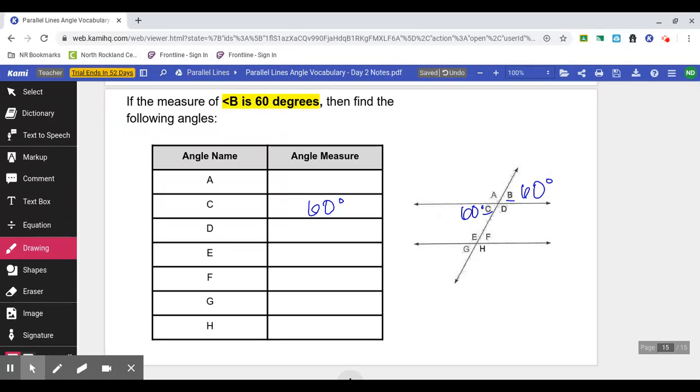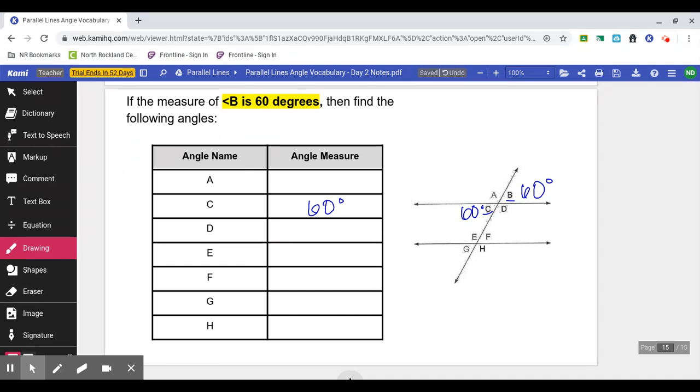Okay, you don't have to start with that. You can start by solving for angle D by doing the supplementary angle fact. That's fine. Okay, guys, it does not matter which route you go down to answer these angle measures. As long as we get the right answers, I don't care which approach you take. All right, I'm going to stick with that 60.